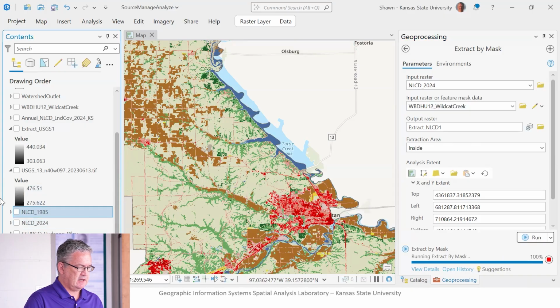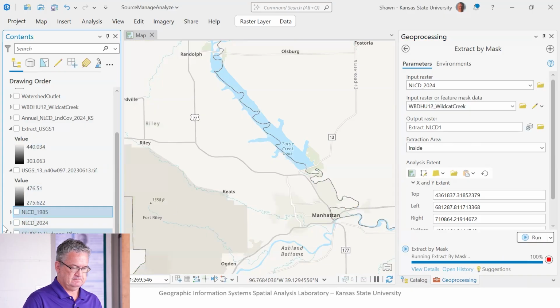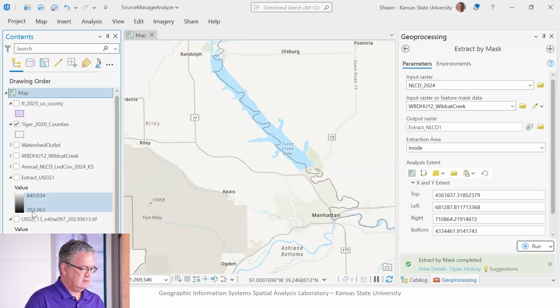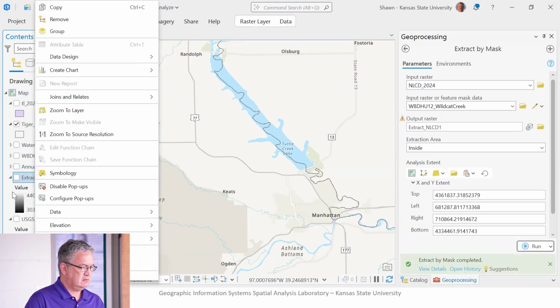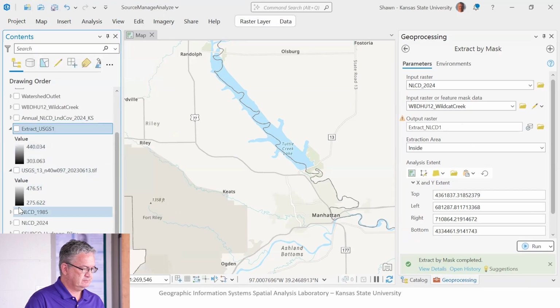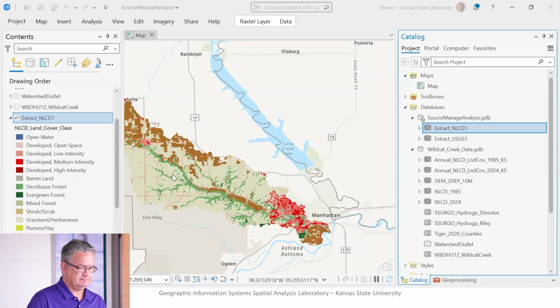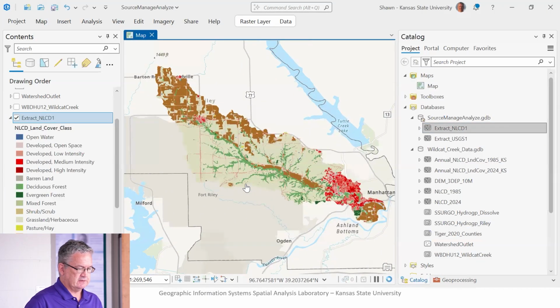Turn that off while it's calculating. Where did it go? I think I inadvertently deleted it, sorry. Add that back to my map, and there's the result. Okay. 2024 land cover inside of my area of interest.